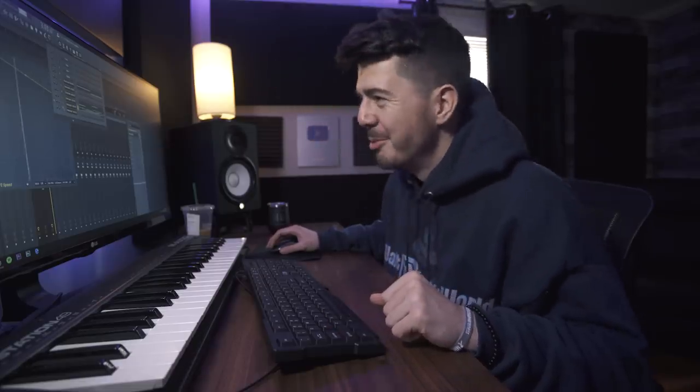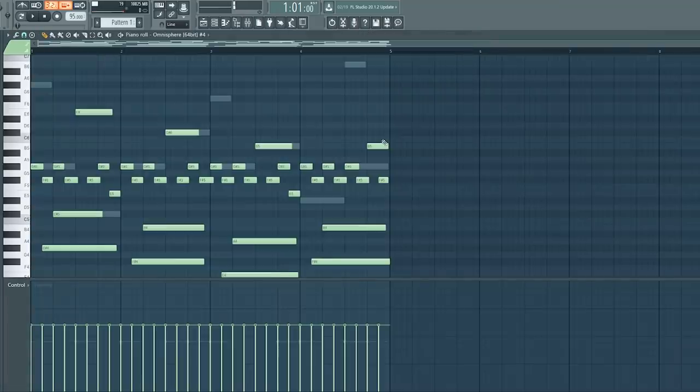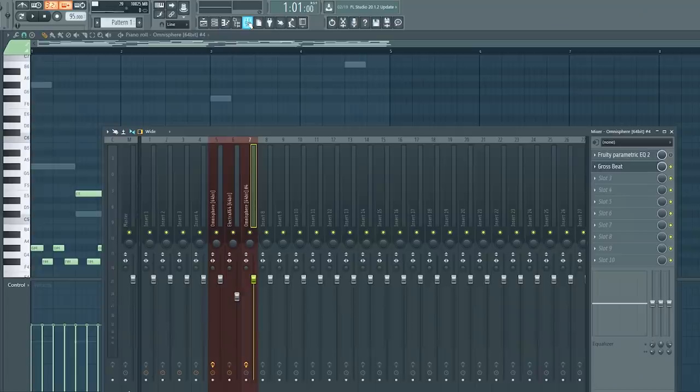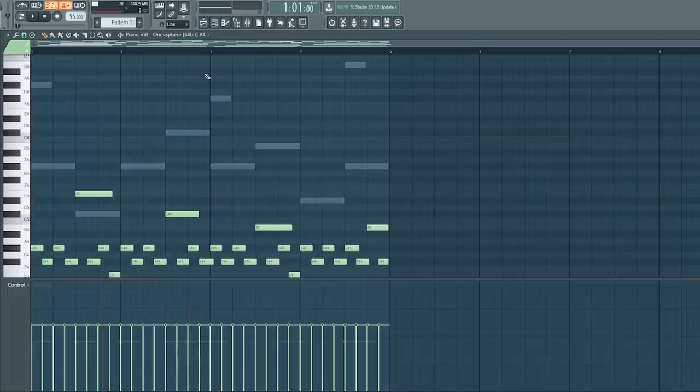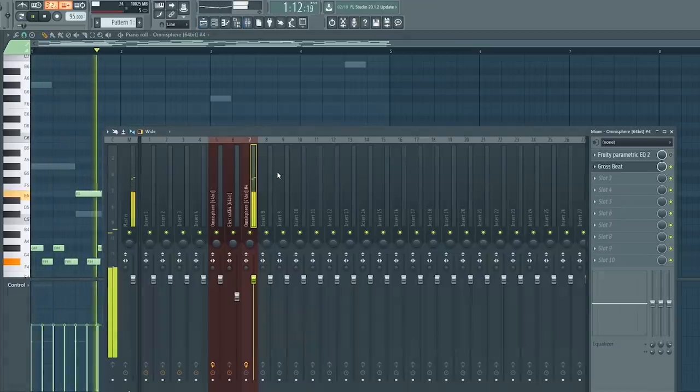Ooh, that sounds kind of fire though. They go on Gross Beat, say this was pitched down one more or whatever. Sometimes it happens to work on this one, but sometimes it just doesn't work. You're trying to save your beat, or you're trying to make it different because you've been looping the same thing over and over, and you just do Gross Beat half speed, and it sounds muddy and disgusting, and you can barely hear the notes.